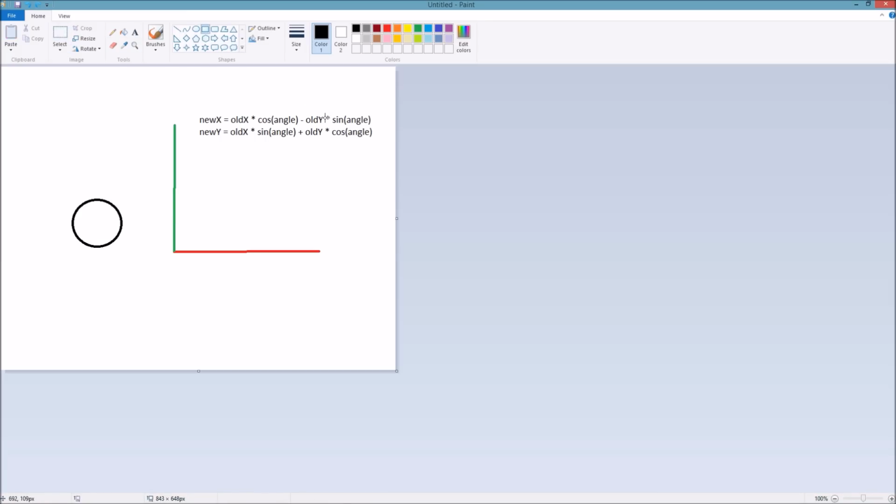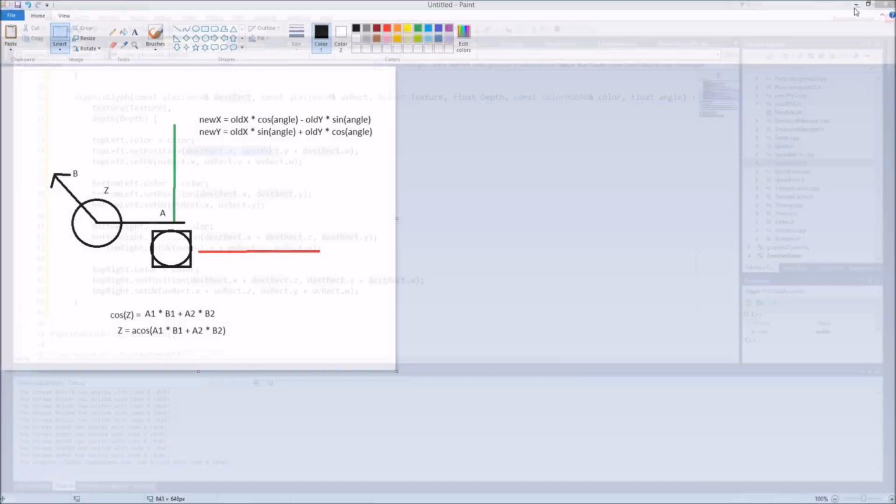Actually, no, we should probably keep the formulas there. So what we need to do is, say we have a sprite out here. This is one of our player sprites. Here's this little circle, and that's his bounding box. Here he is way far away from the origin. Well, to rotate him properly, we first need to translate him so that he is centered right about the origin. Then we're going to rotate him, and then we will translate him back to his original position.